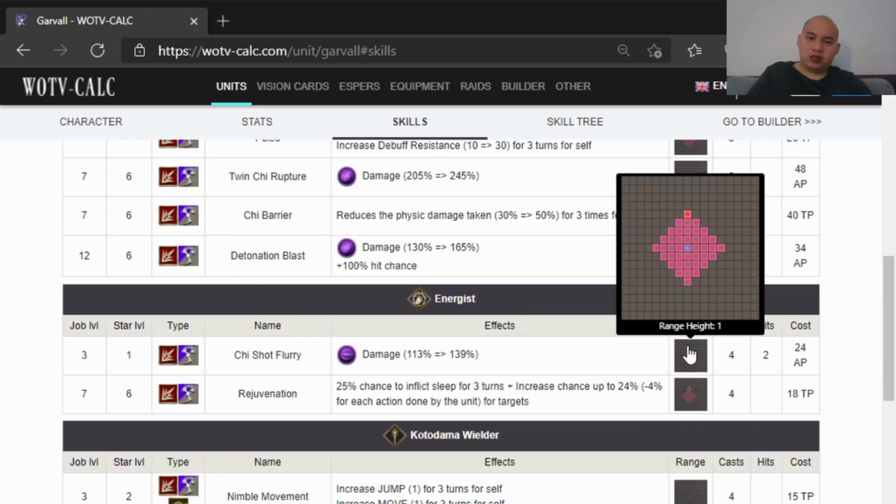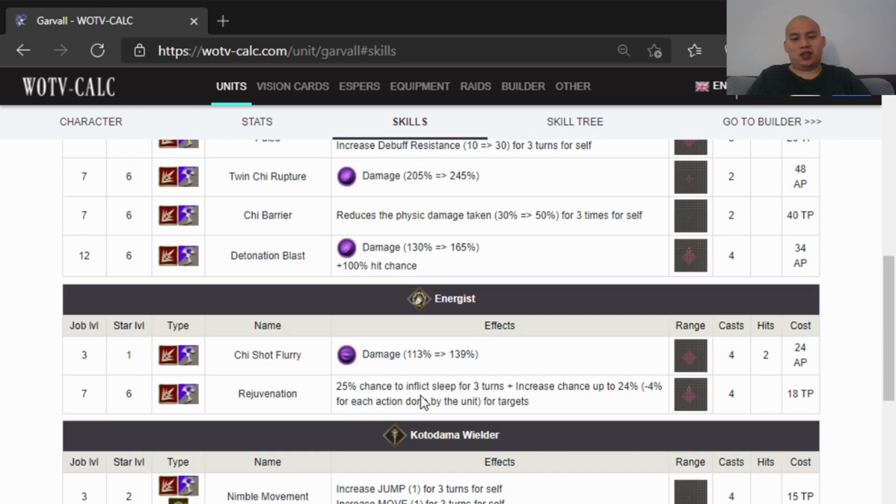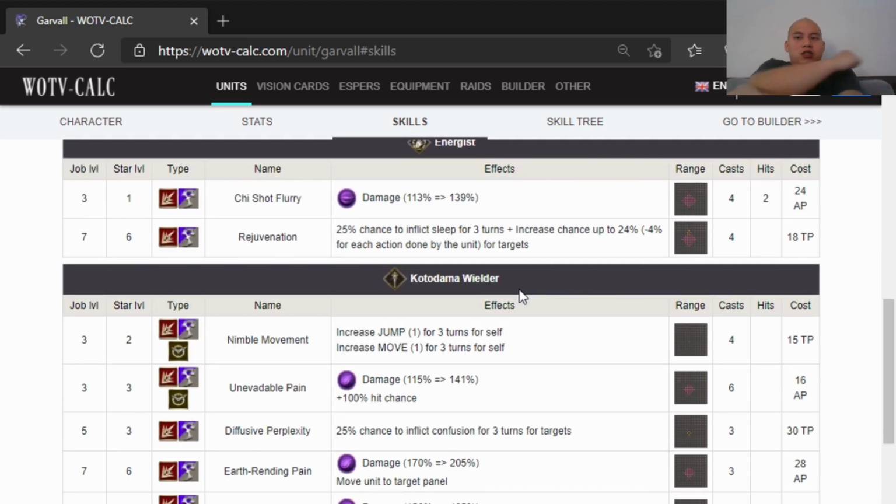Chi Shot Flurry. It's another missile attack where it's double hit. Realistically, Chi Shot and Chi Shot Flurry is what you would use when your opponents are heavily resistant to magic. So that's what you would use against someone like Freya. Not so much Rain and Whisper, because Rain and Whisper is going to be resistant to both, especially Whisper. Rain has, I think, an innate 15% resistance to missile, so realistically, Rain can get to like 75, 80 missile resist.